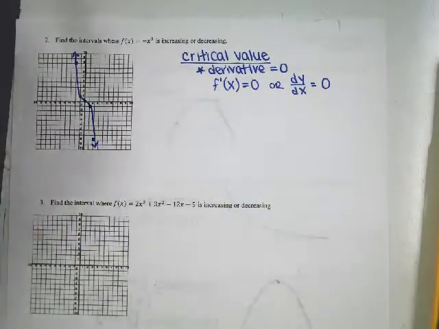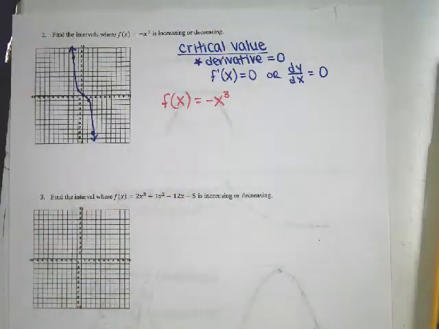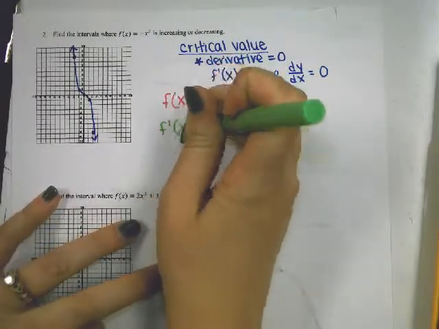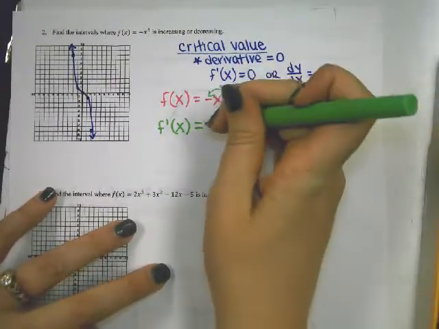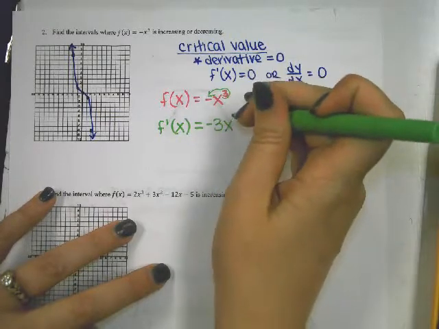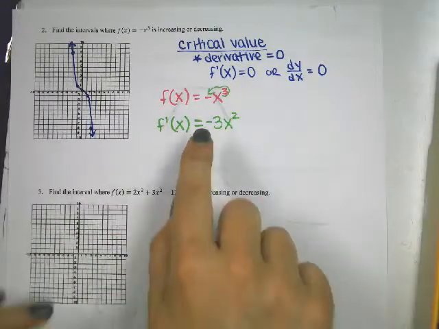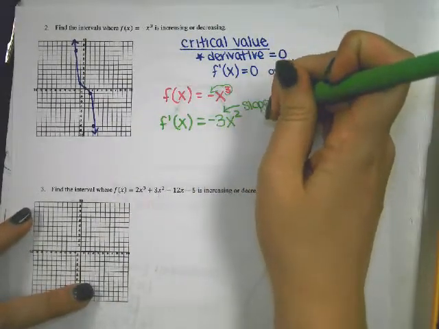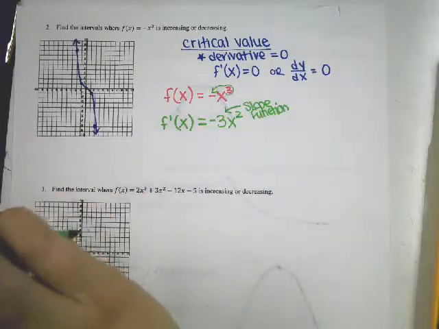So let's take our function and let's find the derivative. So that's my original function. We want to find f prime of x, which means our derivative function. We take our exponent and drop it to the front. So we'll get negative 3x. The 3 drops down to a 2. I want to find the value for x, or see if there is a value for x, where this slope, remember this is our derivative function. It's our slope function, our gradient function. I want to see if there's a point where the slope is 0.